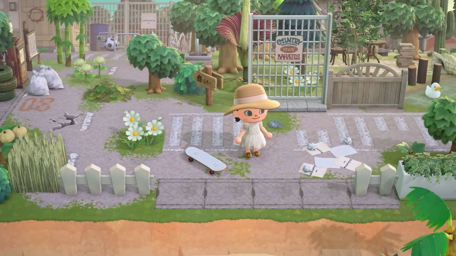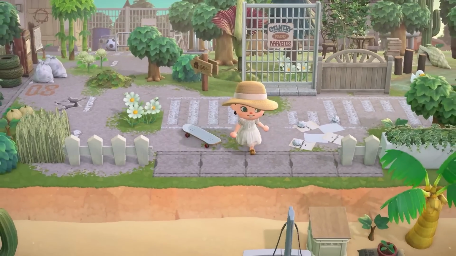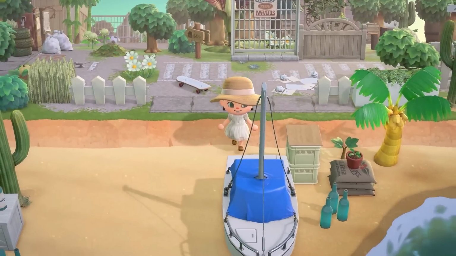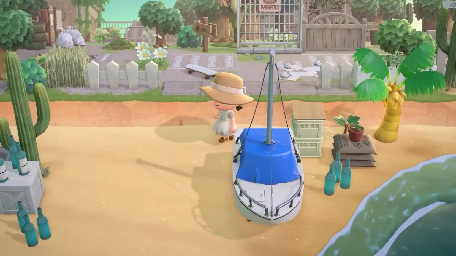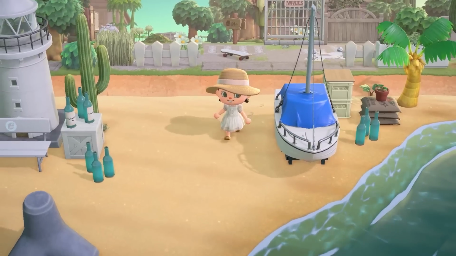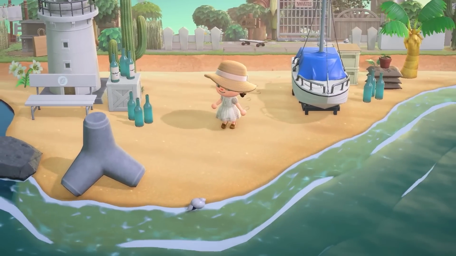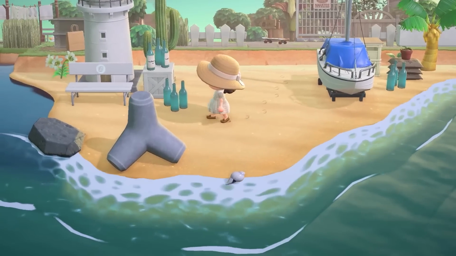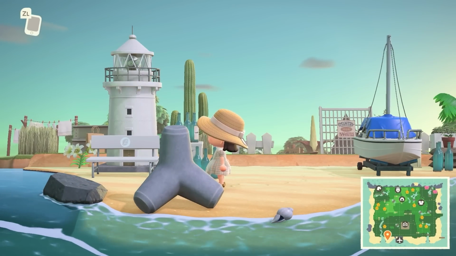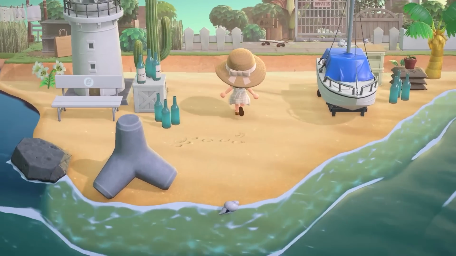Every time I see a skateboard on an island, I'm like, oh, I need to do that. And then I totally forget about it. But here's my 50th reminder to grab some skateboards. The beaches as well, they're not overly decorated, but there's definitely a lot of thought that went into this with the little bottles, little seating areas, even using this little lighthouse over here on the beach, I think is a really nice touch, especially for such a little beach area like this.